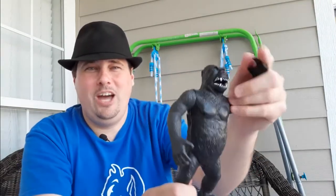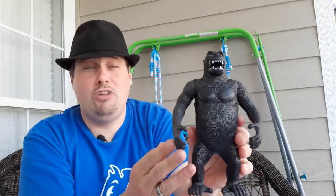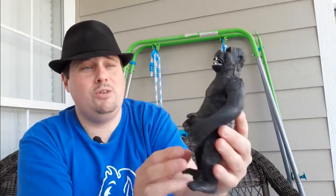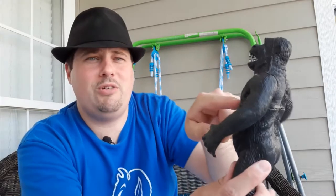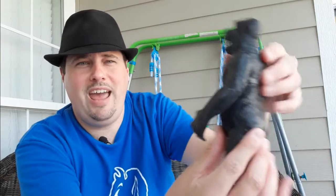It's not a very articulated figure. We got 2 points of articulation. The arms. We got Praise the Lord pose, and we got weightlifter pose right here. The paint job is really great. After all these years, the paint is just so well done. You will see a crease, right? You can see it really good on the back, right there where it was put together in half. But that's really the only seam in the whole figure.